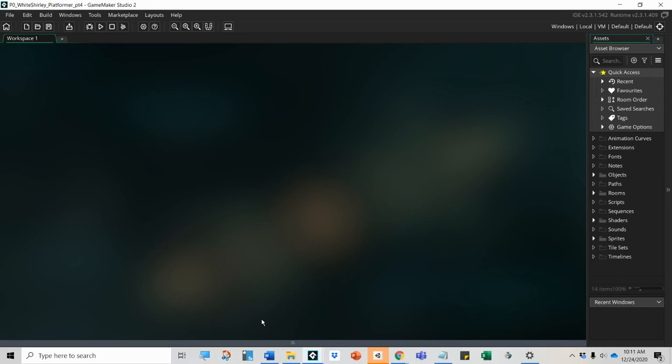Now in part 5, we're going to review how to use viewports and cameras and get the camera to follow our player because we don't want to see our whole room. And we're also going to add something called Tilesets. Let's start with camera. So first we're going to go into our room.